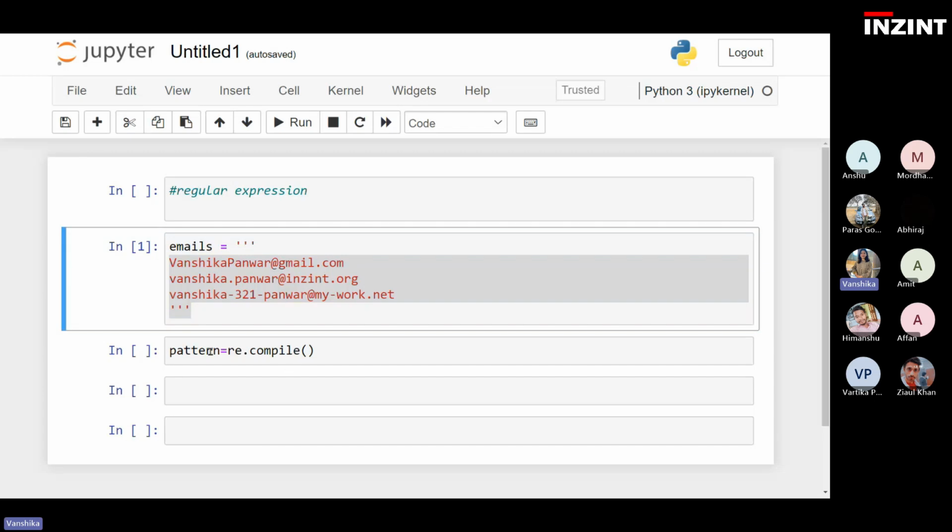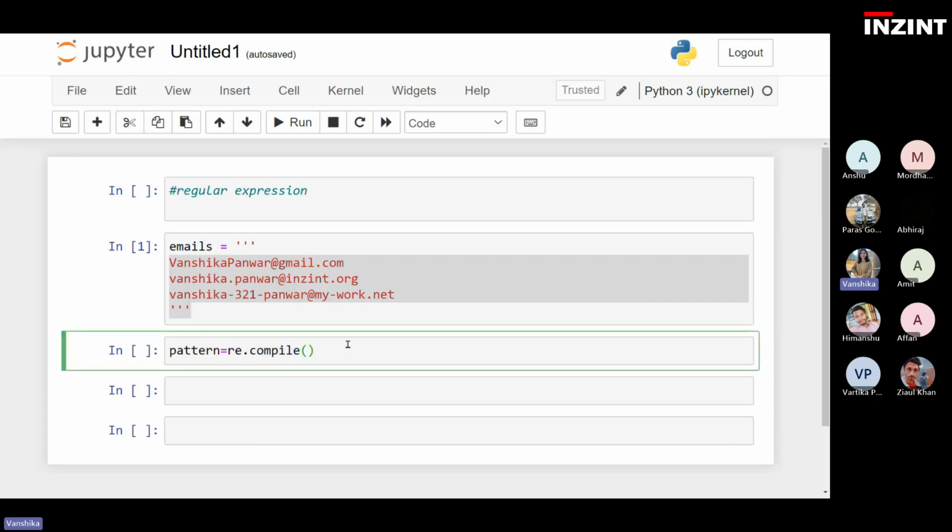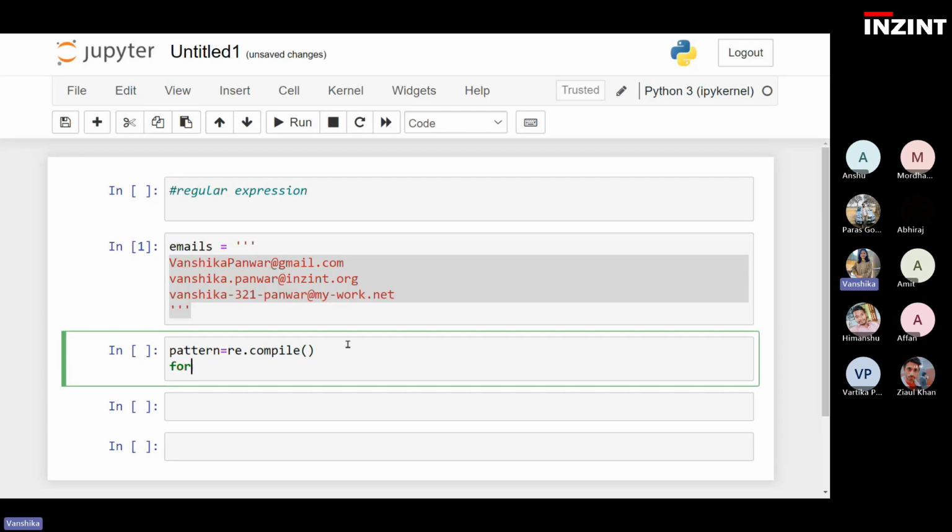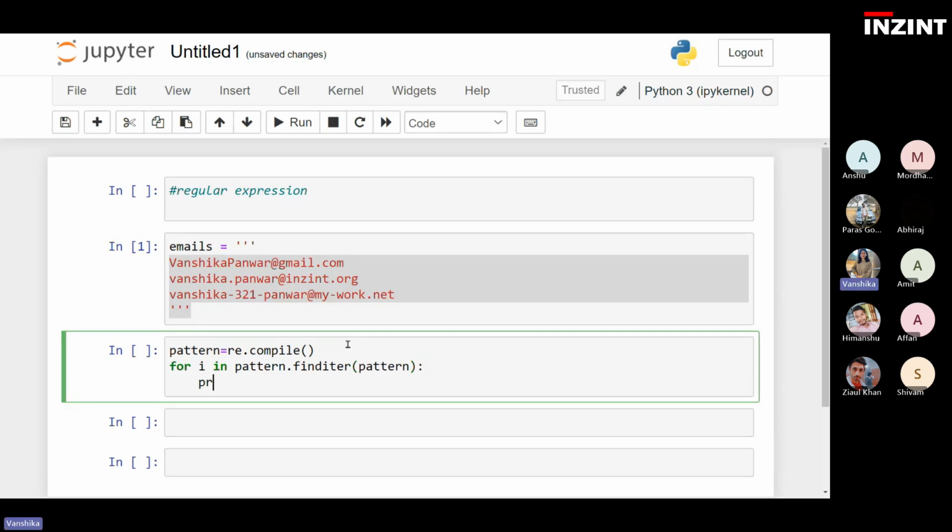All right. So I was talking about that we have to create this pattern. And yesterday we were using this writer function to iterate through this pattern. Let me just write the loop. And we were printing the relevant matches from our string. So the string here is emails. So here, what I want to match, I want to write a raw string. So we are going to follow the step-by-step approach again. I am planning to write a raw string here.